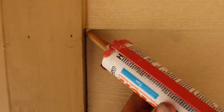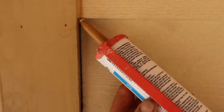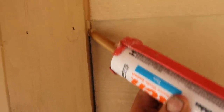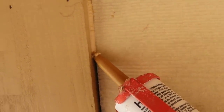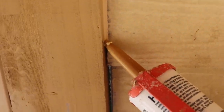On this lap siding, it's important that you're pushing the caulking back in there. So at the top, I kind of wait for a little bit and let some disappear up underneath that. And then start coming down. You're trying not to apply it so fast that it bubbles up around the edges of the tip. You don't want to be leaving a whole bunch of material to be struck off. And as you go slowly, it has a tendency to push it further back into the joint.